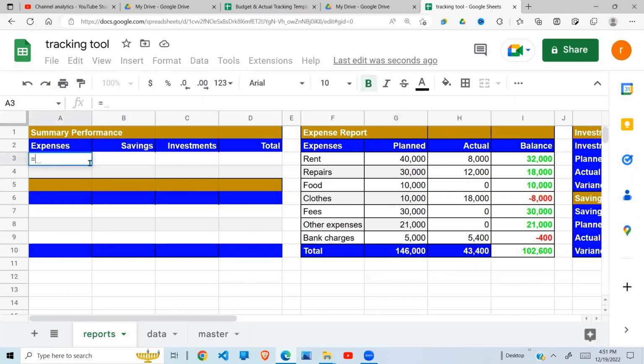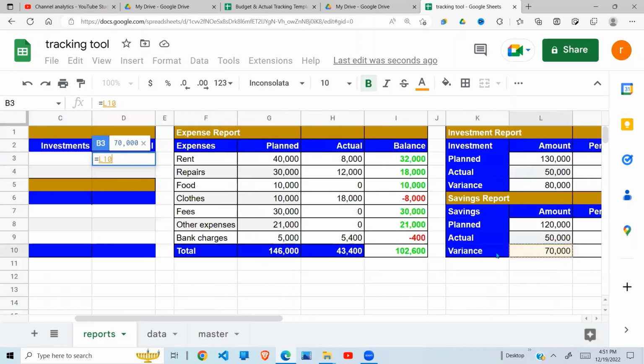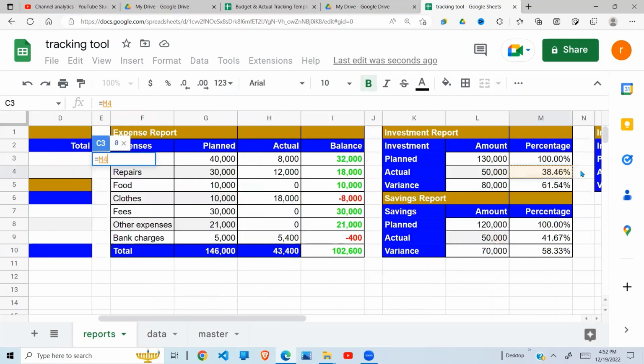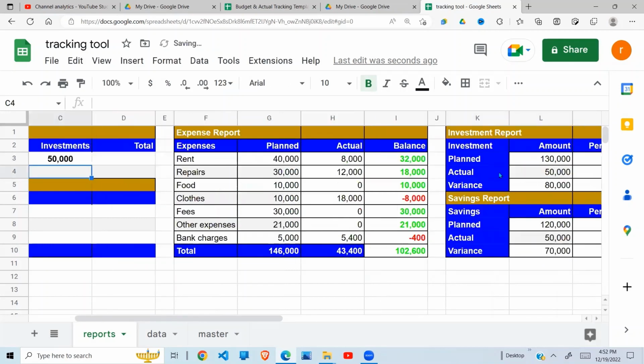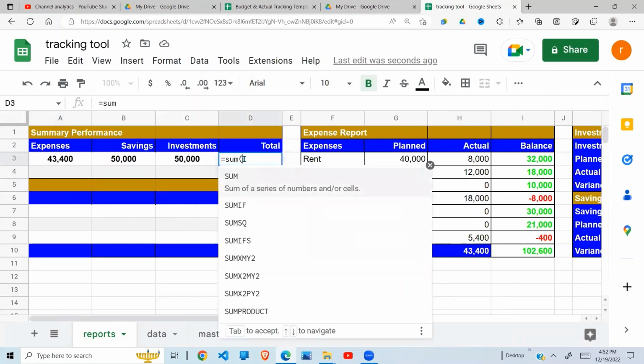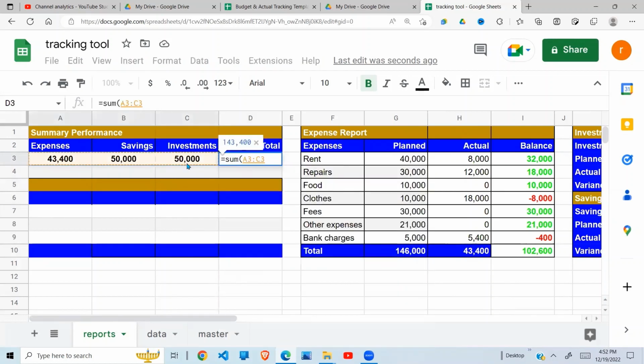Summary report is easy because we are picking the totals. Pick the total of savings, go to the savings report and pick the actual there. Go to this investment report and pick the total like so. Having done that, get the sum, which is the sum of all these items there.